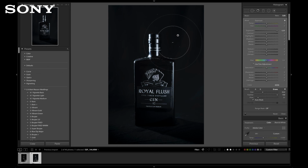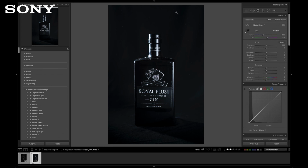Now these first few ones were way too harsh. I'm going to get rid of those. I'm going to put my flow on 70% and paint a couple on this side here. Then I'll put my flow to 80 and paint a few more, just so it looks a little bit more natural. And then I'm going to paint at 90. You can kind of see where I'm going with this, guys. So I like that effect. It's just a little bit of a cheat to make it look like it's maybe floating in stars.